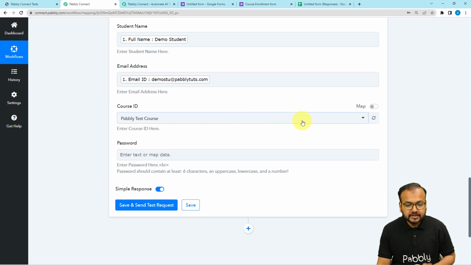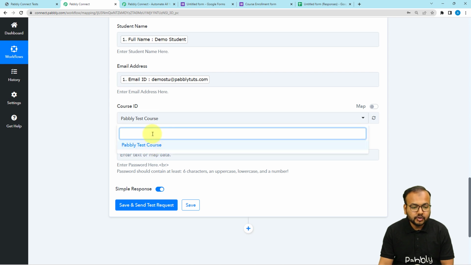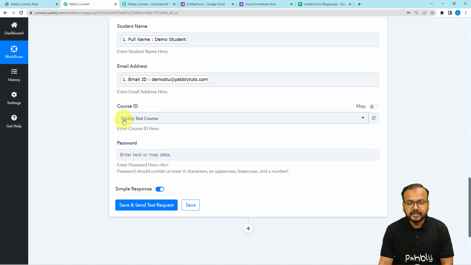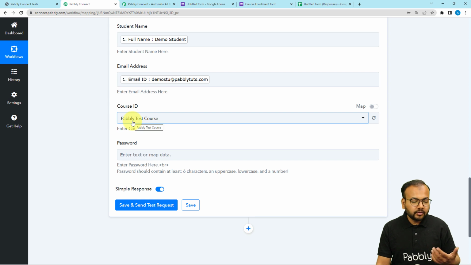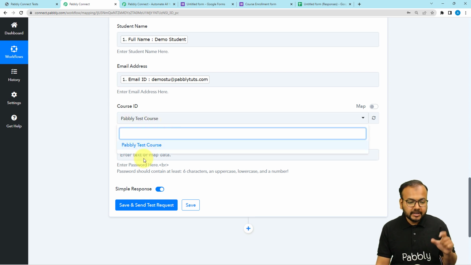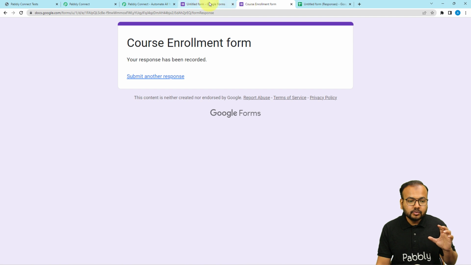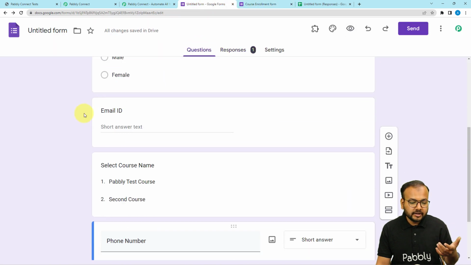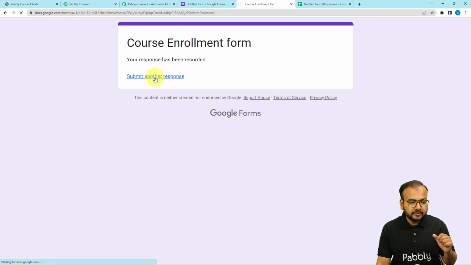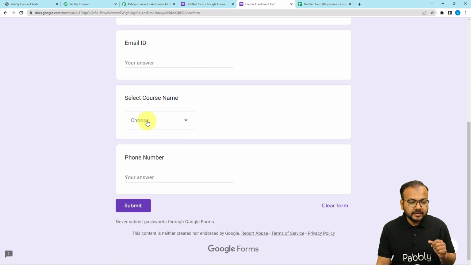Okay, but here you can see in this course ID, it is asking to choose the course from this list. If you have 4 courses, 5 courses or any amount, it will show you the list here. From here we can choose the course manually. But guys, in the form only we have asked the student to choose the course. Here you can see in this form, let me show you the form again. In this form we have this multiple choice question in which we have asked the student which course you want to enroll in. So we are getting that response from the student only.